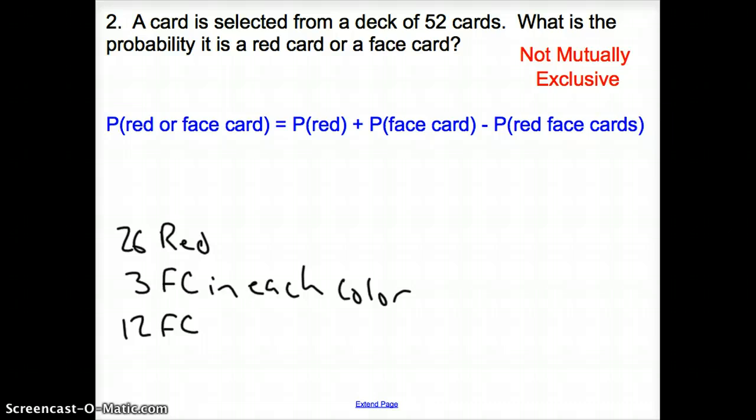So now let's see if we can line up the probability. Since it is not mutually exclusive, what is the probability of being a red card or a face card? Well, let's start with red. What's the probability of it being a red card? Well, there is 26 red cards out of a total of 52 cards. So we have 26 over a total of 52 plus the probability of a face card. How many face cards do we have in the deck? We have 12 face cards. So it's going to be 12 over 52.